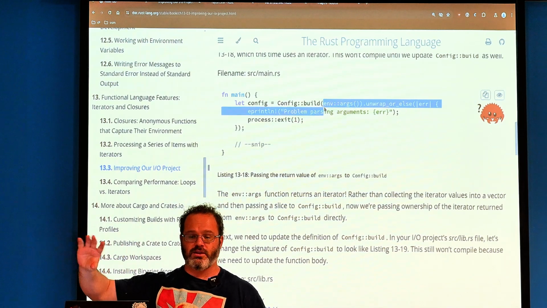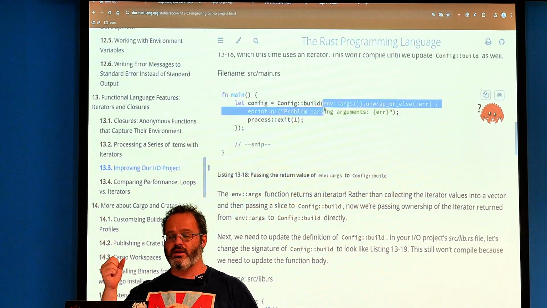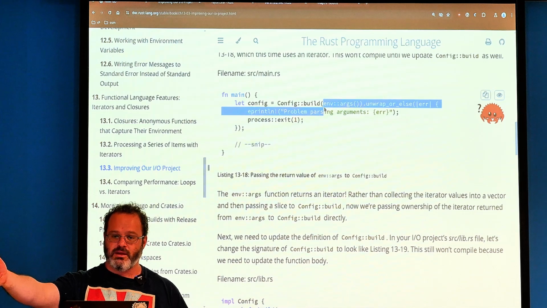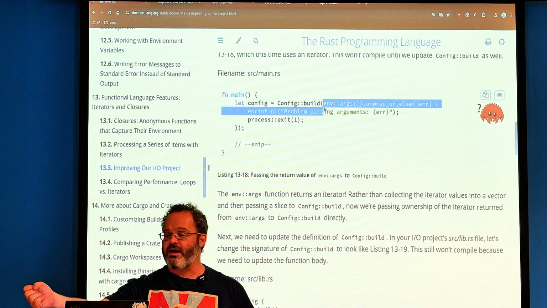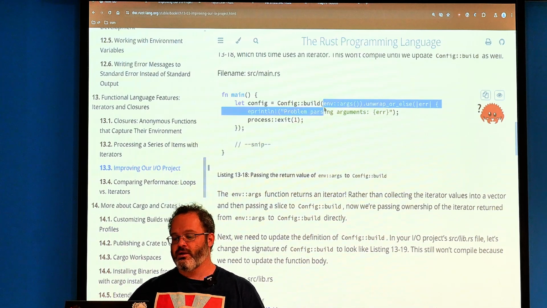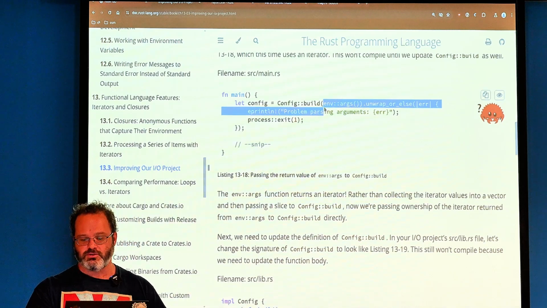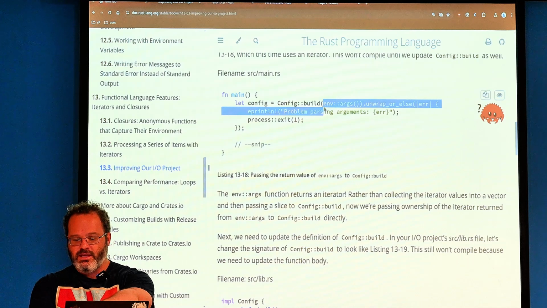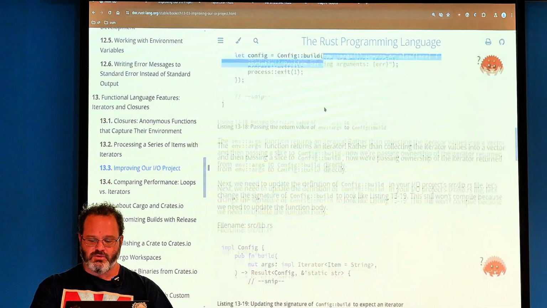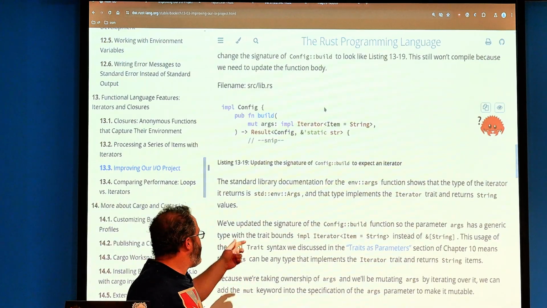You can create that iterator as many times as you want. It's a read-only iterator. You can give that iterator to config.build. It can read the arguments without ever making a clone or a copy of them. It doesn't have to collect them into a new data structure. It doesn't have to clone them to a new location. So now they're saying, this is even shorter and it's more powerful, and that's true. All they have to do is give the env-args iterator to config build, and they have to adapt config build to take the iterator. So now they're showing you what it looks like to make that adaptation.